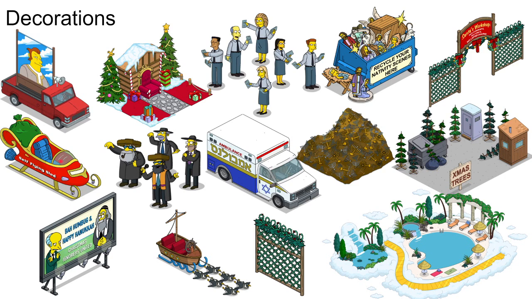Self-flying sled, it's fine. Not great, not bad, just meh. Rapping Rabbis are definitely bad. I wanted these as a character. I still think they should have probably been a character. The Orthodox Ambulance, I think this one's great. I like this one a lot. Probably my second favourite decoration. It's pretty awesome. The lights flash when you click it.